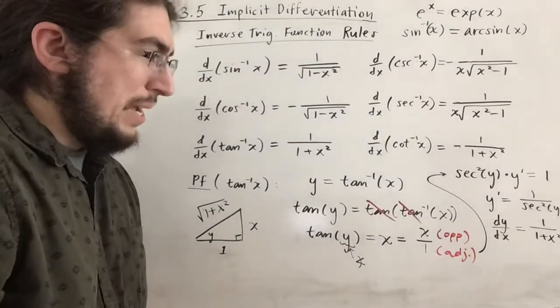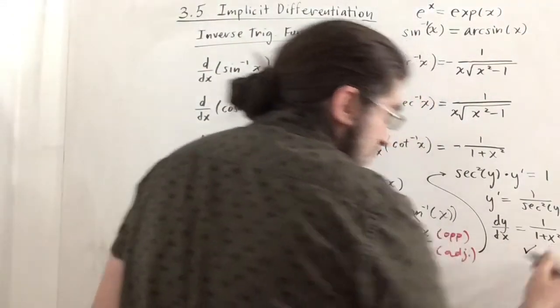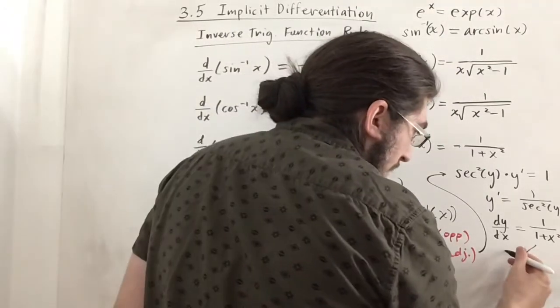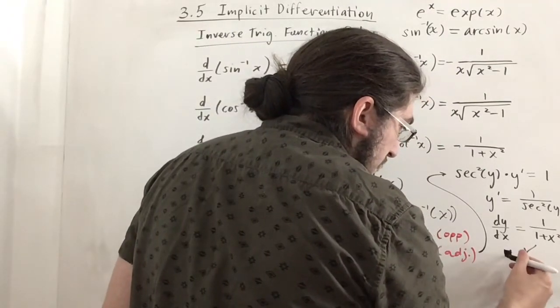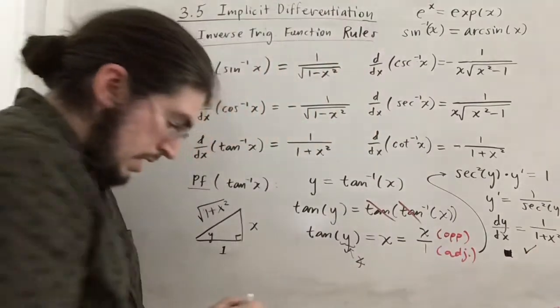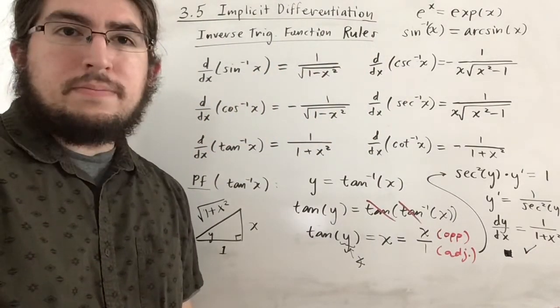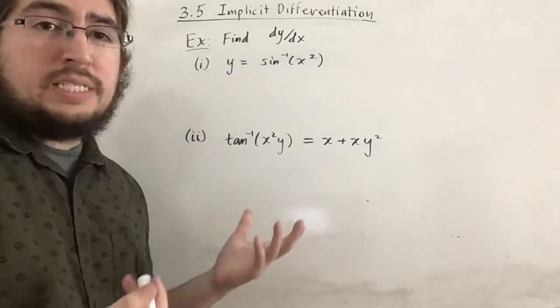And the check mark didn't make it onto the screen, but I wrote a check mark. Let me just do it there for completion. Or if you like, I can do this box here, meaning we're completed with the proof. Proof is done. And now we can move on and do some examples involving these rules. Let's take a look. All right, so now for the last two examples we'll be seeing in this section.